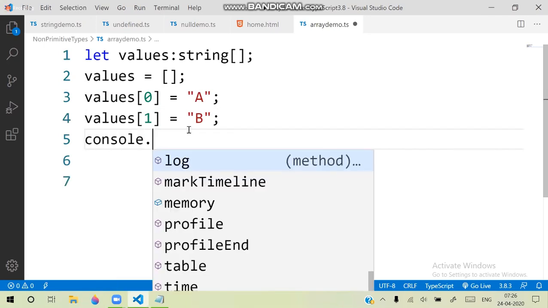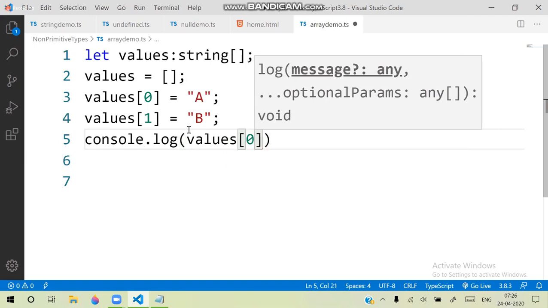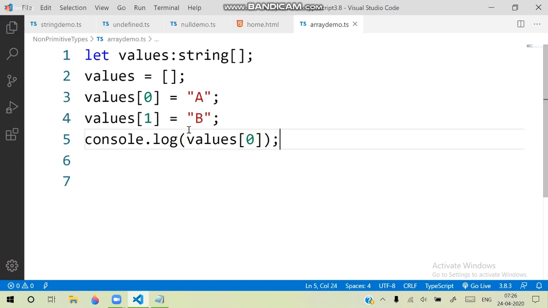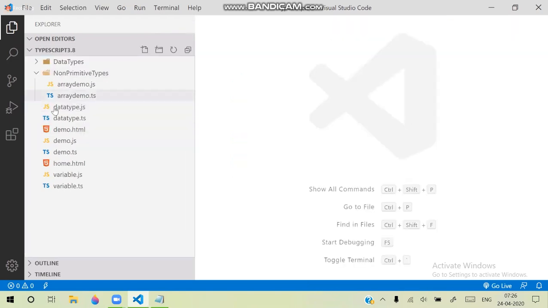Now console.log, I want to print values of 0. That means the index number. I will tell you also how to deal with those values, how to read them and use them. We will discuss that.